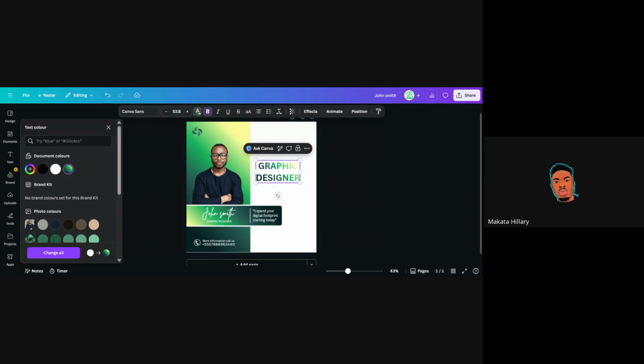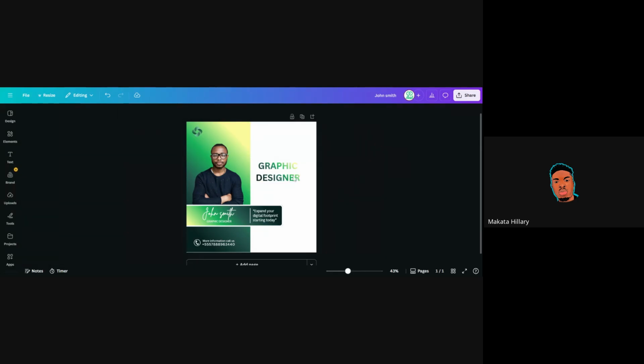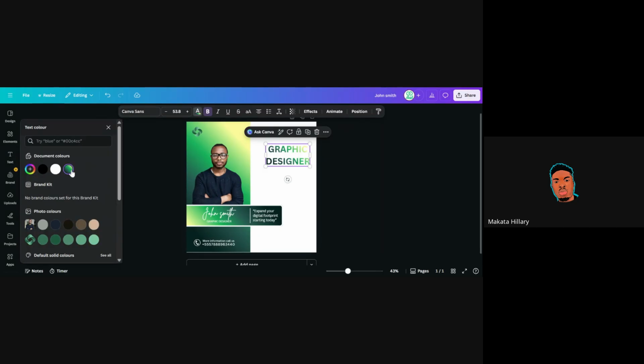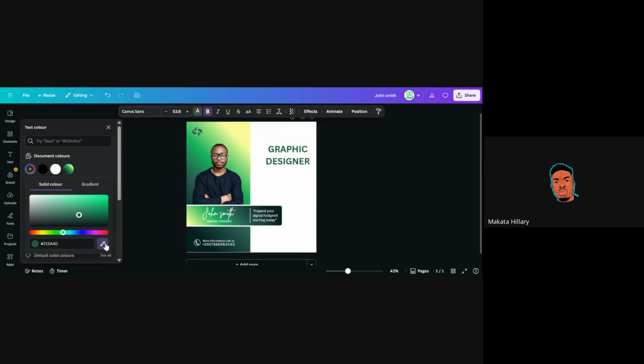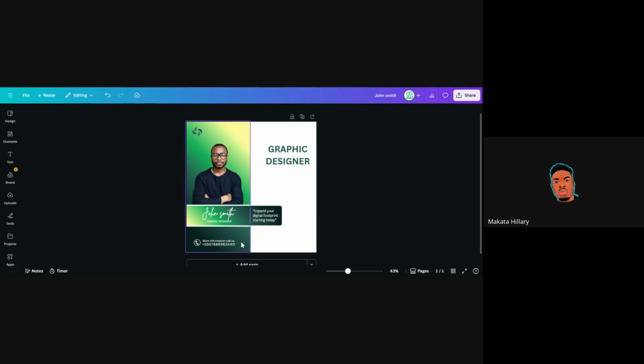Use enter to shift it to another line. Graphic designer. But for this write-up, I'm not going to use gradient again. I'm going to use plain green. I'll just pick green from this main dark green at this down part. That's what I'm picking. So if you're doing your own, pick your own color.